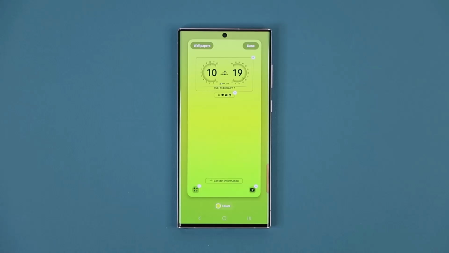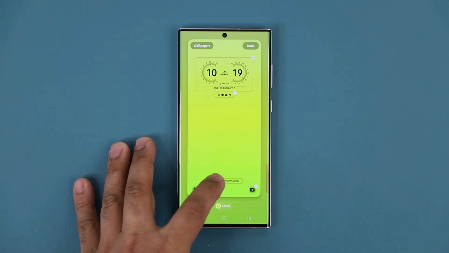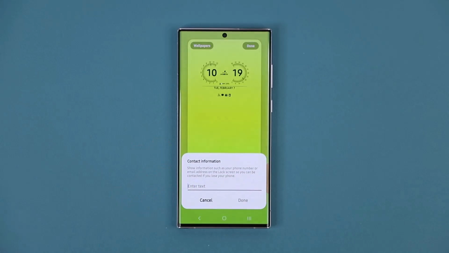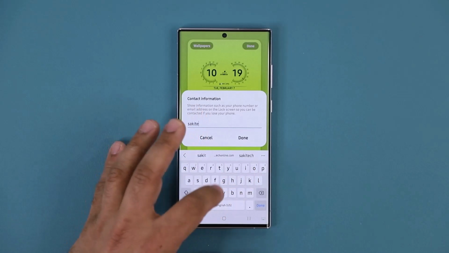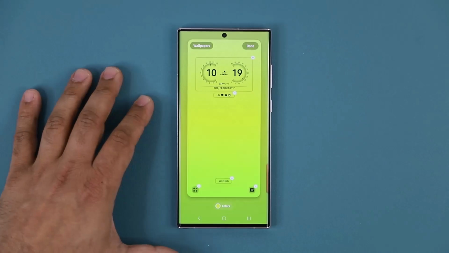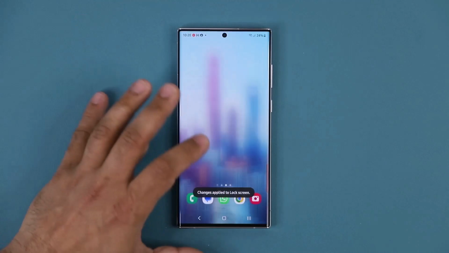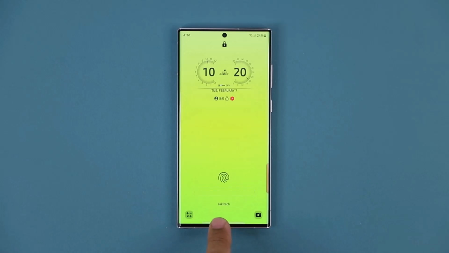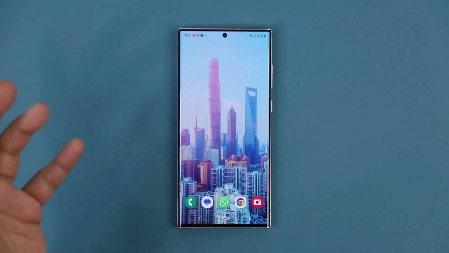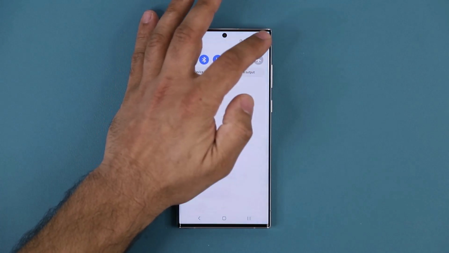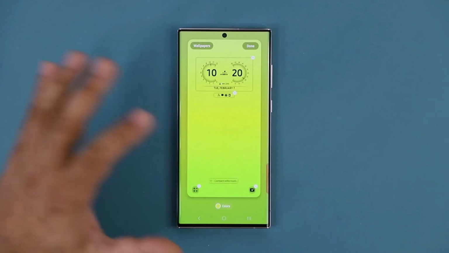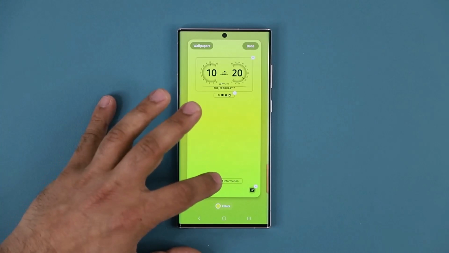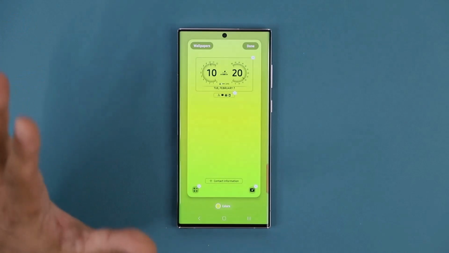One thing I like to do immediately is at the bottom it says contact information. I just tap a signature there, okay? So I can actually have my own SAKITECH right there. So when I tap on done and go to the actual lock screen, it says SAKITECH at the bottom. It's just a way of customizing your phone. Now if you don't want it, you can get rid of it. So settings, lock screen, edit, you can actually remove it as you can see, or you can tap on plus to actually add it. It's going to be up to you.